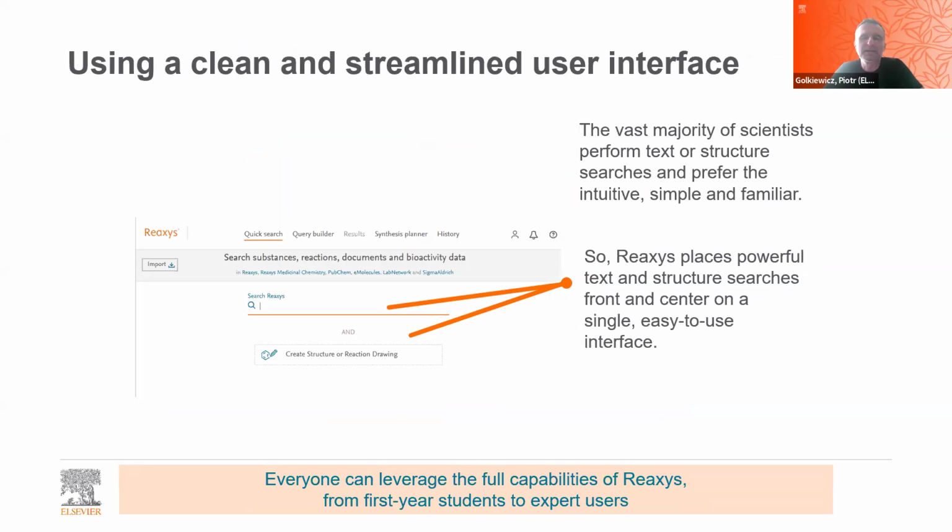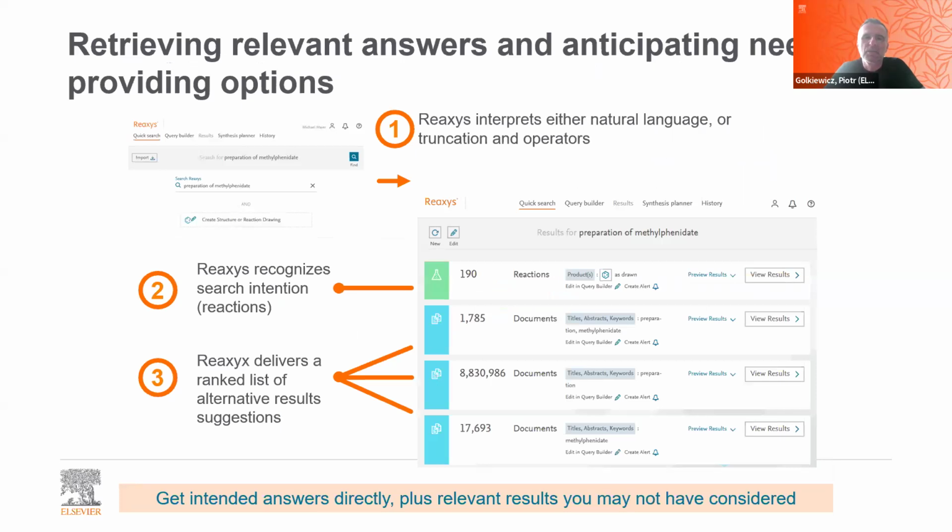The interface, I think we will be there in a second, so we will see, but I think it's pretty nice and clean. This is, of course, a personal preference, but I think it's better than other databases. When you retrieve information in Reaxys, especially in quick search, it will try to build an algorithm for you, so then it will help you to ask the question. Of course, if you use the structure editor that we will be doing today, then it's not happening because the database knows you are searching for a structure.